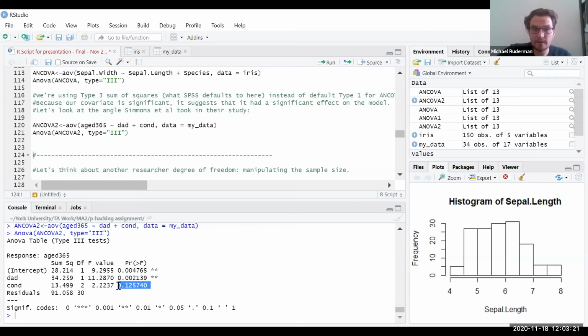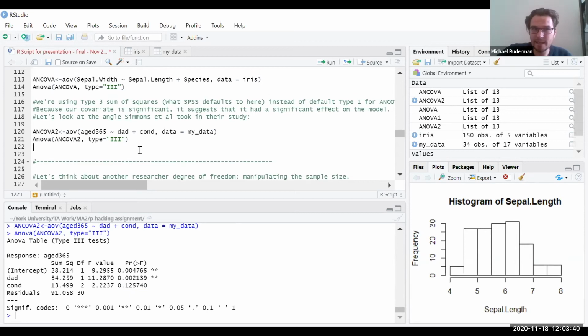And I imagine Simmons saw this and then further manipulated it to reach significance. This is not quite significant yet, right? But father's age did have an impact on this model.